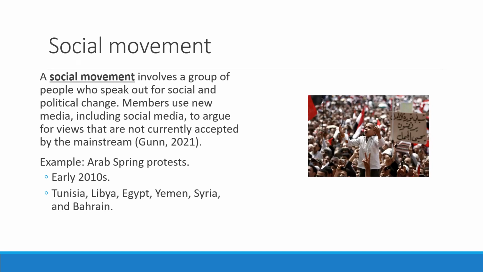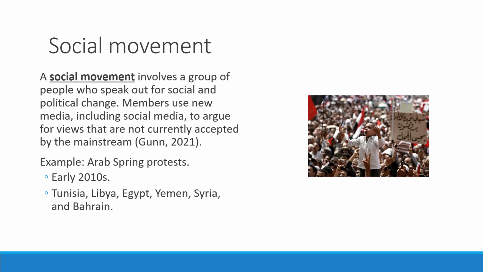We can think about the ways in which the Arab Spring, which began in the early 2010s, uniquely was situating Twitter and other forms of social media to get out the word. The Arab Spring started with a man who set himself on fire to protest the current political order and leadership. And this had a massive spillover effect.